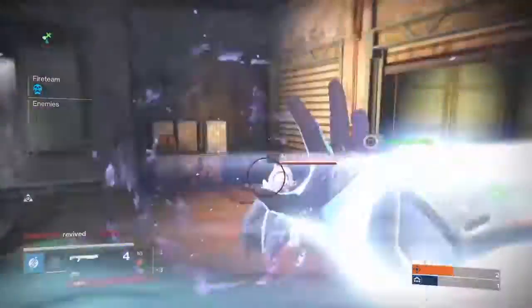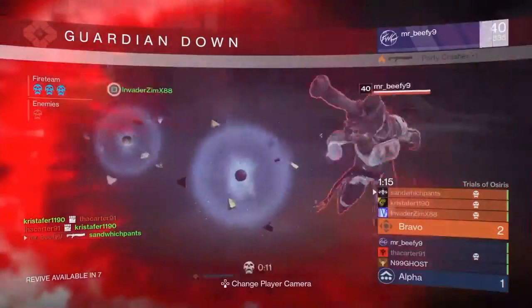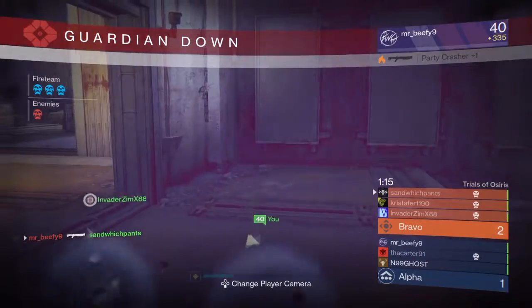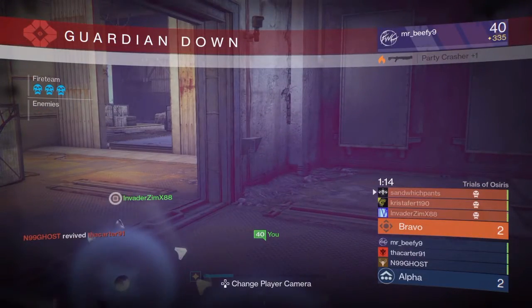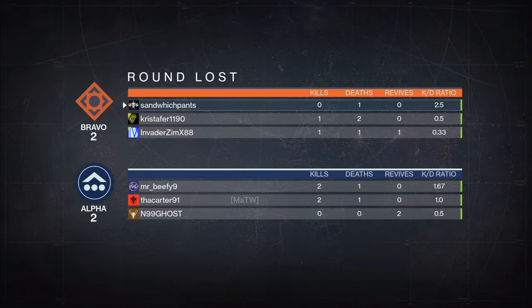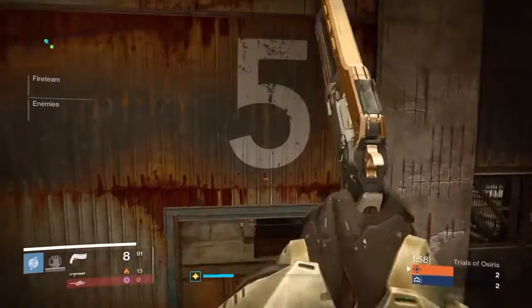Holy crap. Now, this is where I'm confused, because he just literally disappeared. And Mr. Beefy comes in with a shoulder charge out of nowhere. Granted, he did move, unlike another game that I tried to record, where the Titan literally just did a 180 and shoulder charged me from standing completely still.